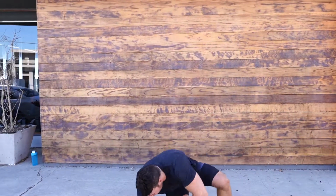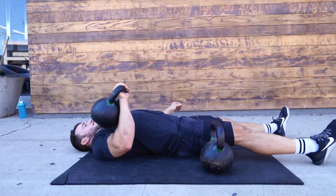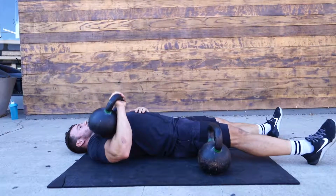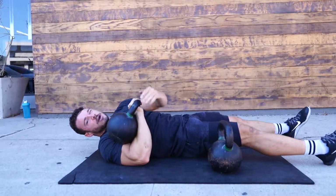After that first section with your thrusters and your run or your pull-up, depending on what you have, you're gonna be doing a little accessory bodybuilding stuff. So you have floor press on the ground. We went over this in workout number one. So you're gonna be laying down, doing your bench press on the ground. Making sure that elbow does not smash the ground.